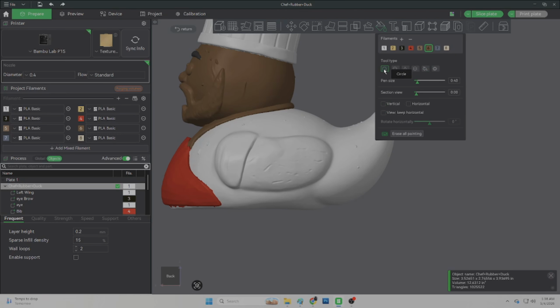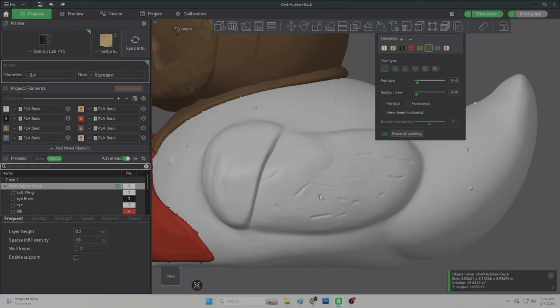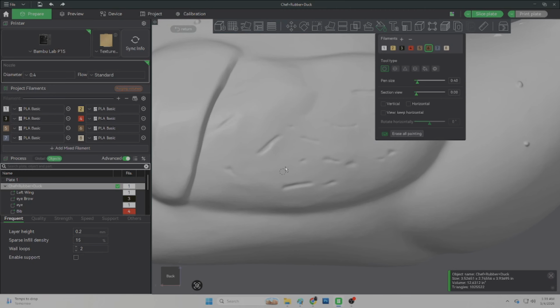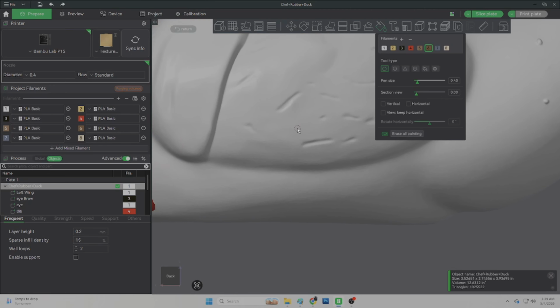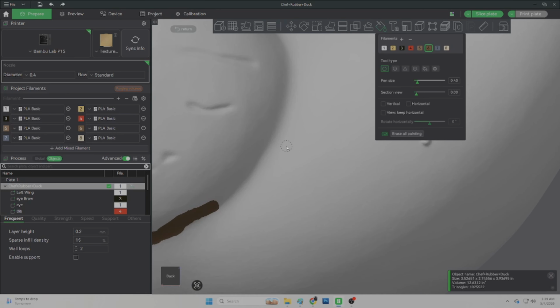So the best way to color this wing is I'm going to take the color of it and I'm just going to do the border of it. And if we do the border of it, that will create a color edge, and we can fill that in sort of like a Microsoft Paint bucket type coloring method. So my best pointer is the closer you get, the easier this is going to be. I'm actually not very close right now, but that seems to be a decent enough edge that is keeping the paint for most of the part where I want it.